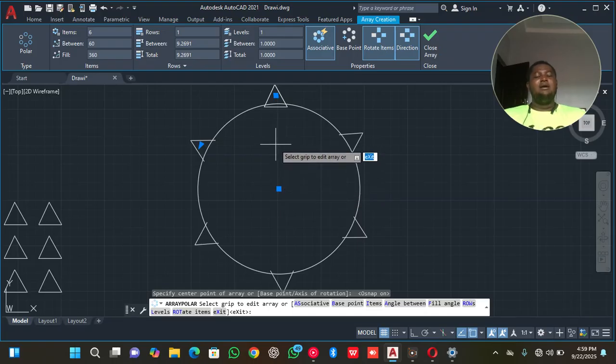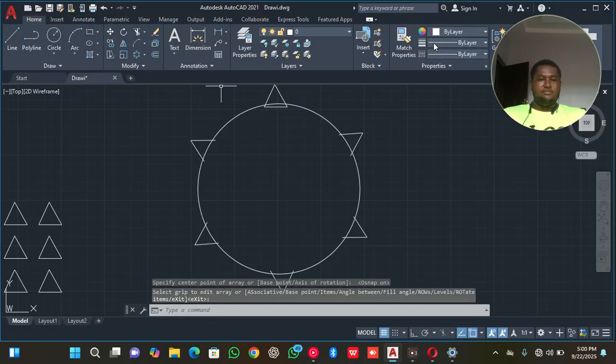And as with the last two arrays, you can come here and edit the number, and edit the angle at which the individual triangles are to each other, basically. Okay, so that is it for array.